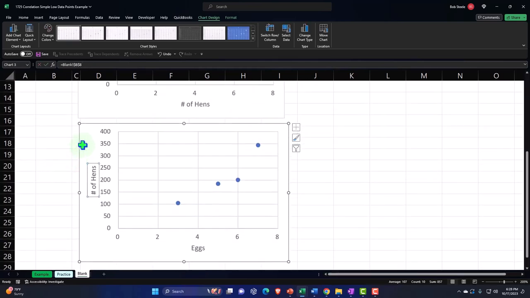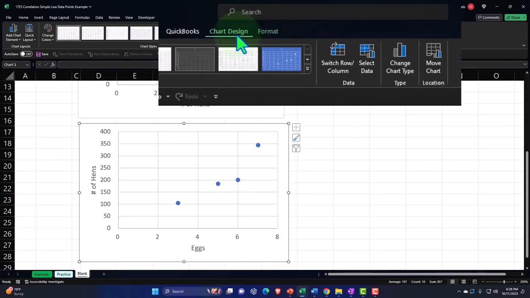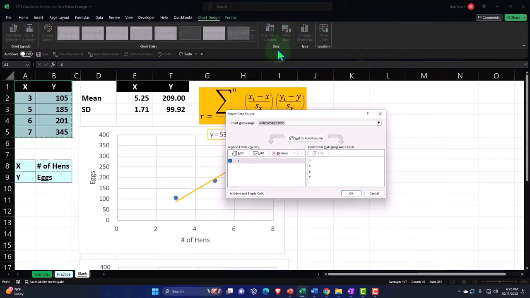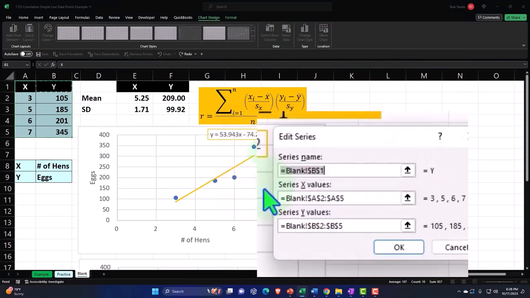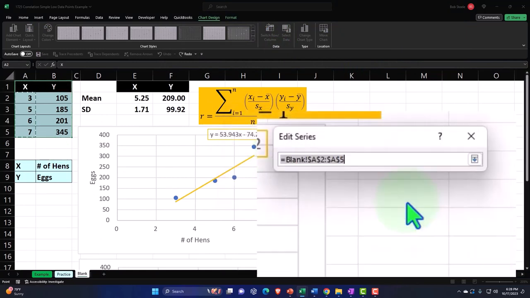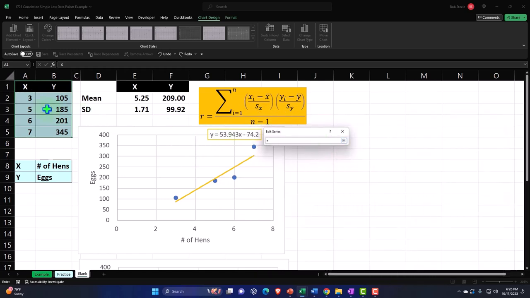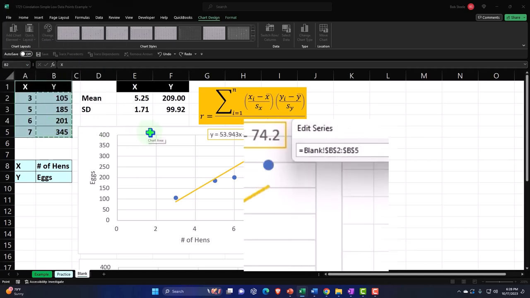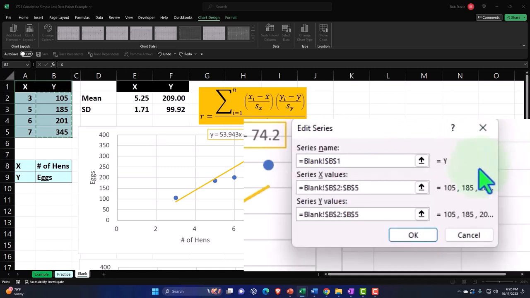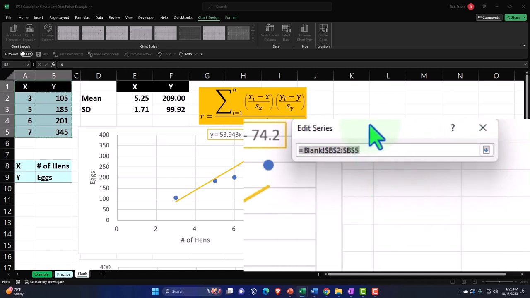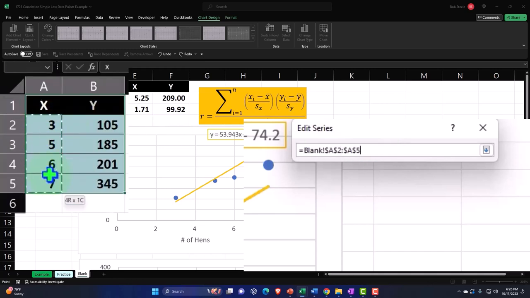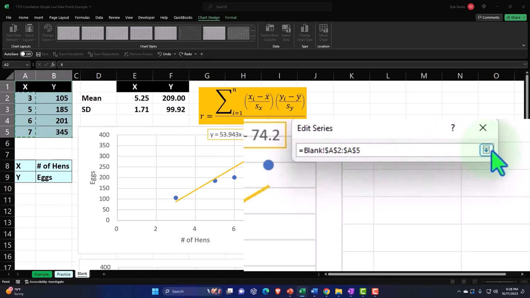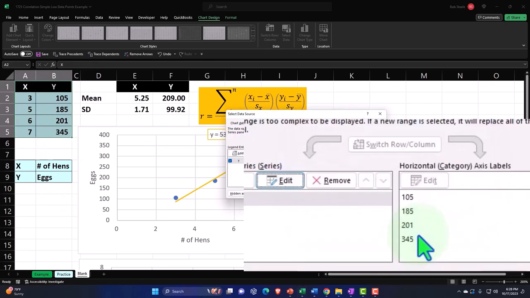Now, how can we flip that here? I've got to go into my data set. So I go into my chart, my select data, and I'm going to edit the data. And this time on the X here, I'm going to delete the X. Be careful, because it can be a little tricky here. And this is going to be equal to the Y's, this side now. The X is equal to the Y's, or the eggs. All right, so we'll say okay. And then the Y's are equal to the X's. Wow, that's confusing. The Y's are equal to the X's, which are the hens. So there we have that. And so then we're going to say okay and okay.